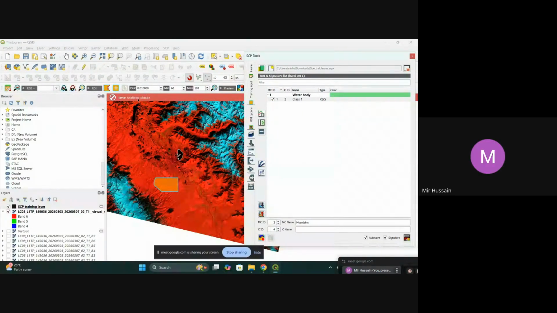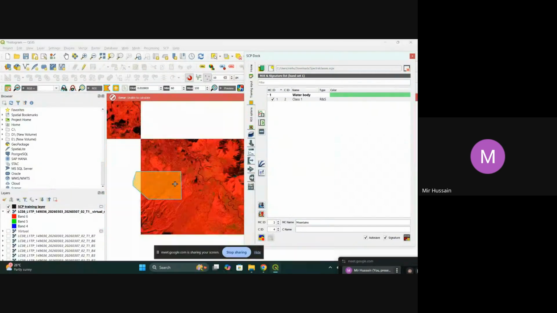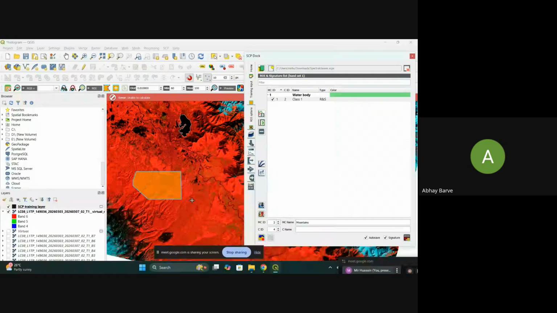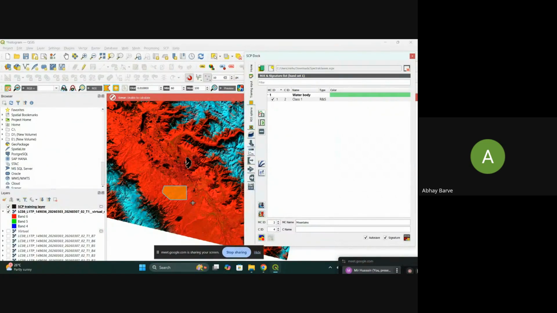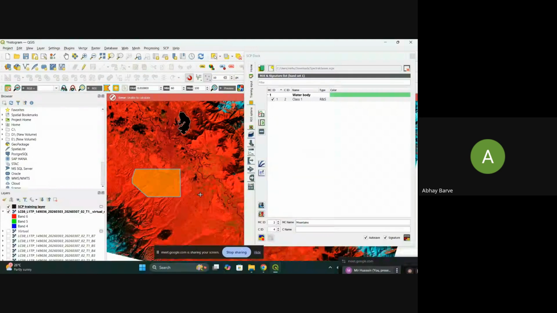Unable to calculate, it's showing here. Give the CNAME, no? CNAME also you have to give. You have not selected any polygon.